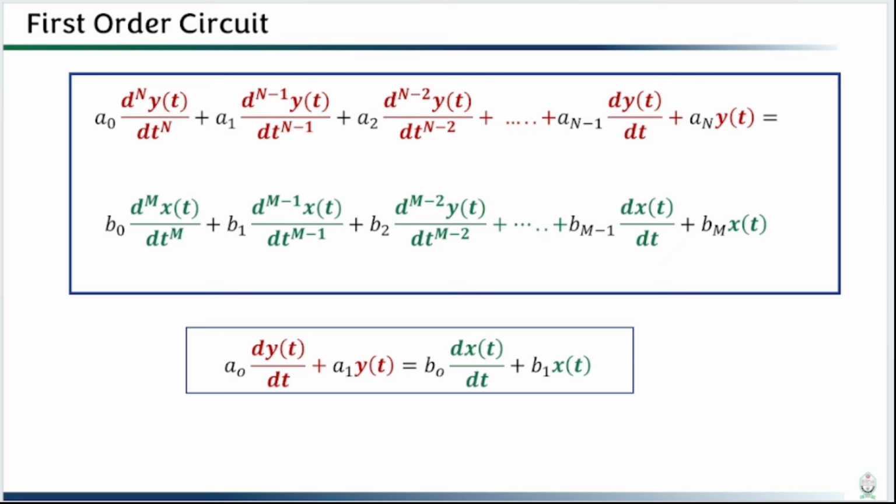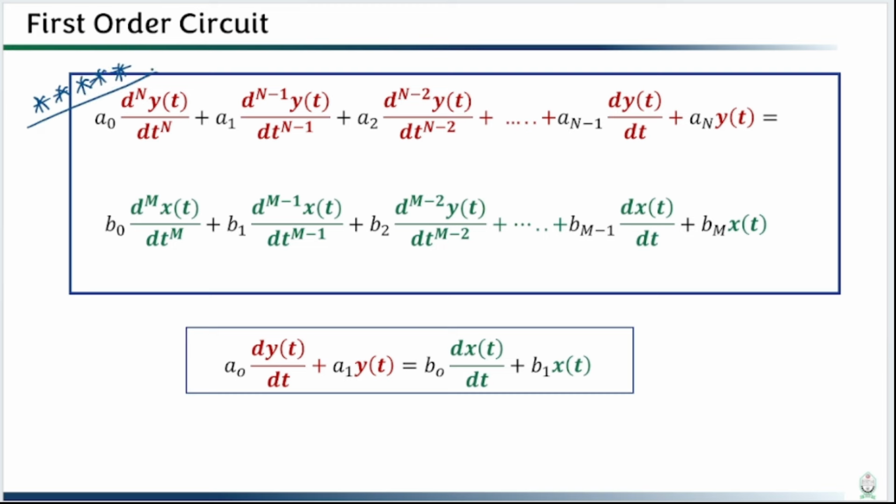So far, we have seen how LTI systems can be defined using their differential equations. And from that knowledge, we know that the differential equations can be of nth order depending on the highest derivative order. So now we will focus our discussion on first order circuit. That means where the highest order of the derivative of the differential equations will be 1. So we have already known that this is the general format of differential equations of LTI systems.